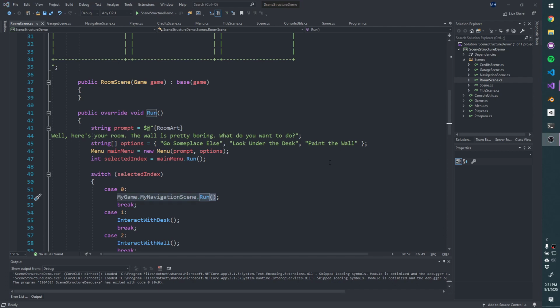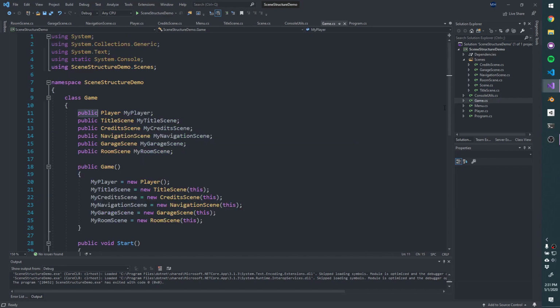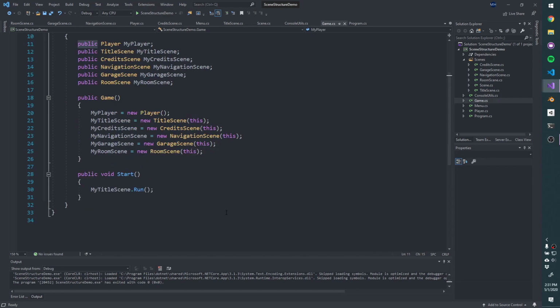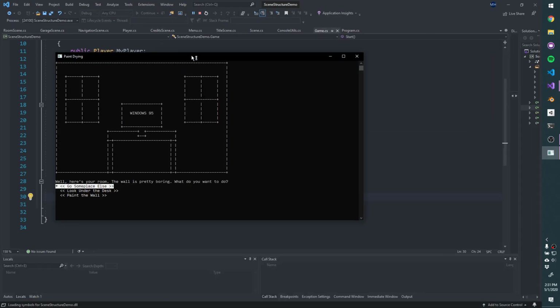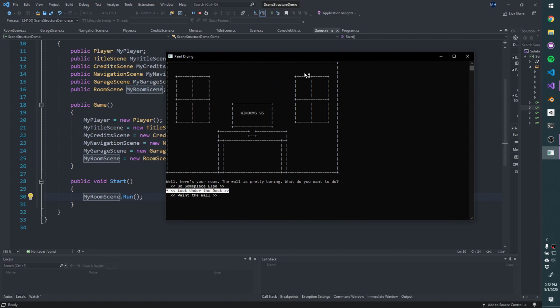Not only does this make it easier for us to structure our game so that we don't have just a game file with thousands and thousands of lines of code all jammed together, but because we have separated out this logic, we can go into our game class, and as we're working on adding new scenes, like say I was working on the room scene, I hadn't finished it yet, but I wanted to test it. With the structure we have set up here, you have to go to your title scene, then the navigation scene before you can get to the room scene. But as I'm testing, I can just grab this room scene, call the run method, and run it. And immediately as I'm running my code, I'm in the room scene, and I can start tweaking this.